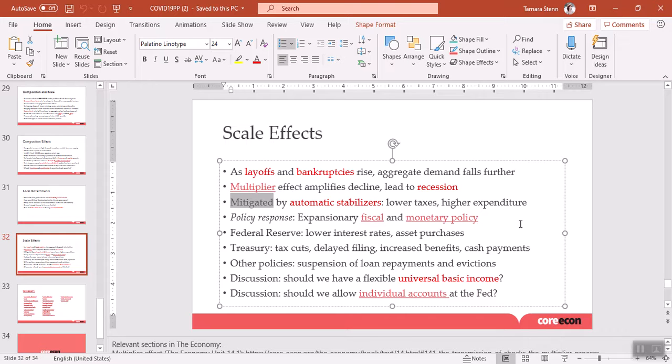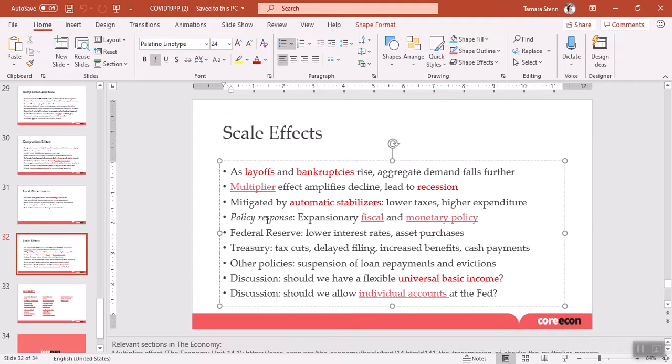They could also have higher expenditures, right? The government is able to help the economy by buying things. So the government can start buying things. Maybe the government will start investing into pharmaceutical companies and investing into research and investing even into roads and infrastructure, right? All the cars are off the roads. Let's go fix them. Let's keep people working. So those are some automatic stabilizers, okay? The government can lower taxes and they can spend more money.